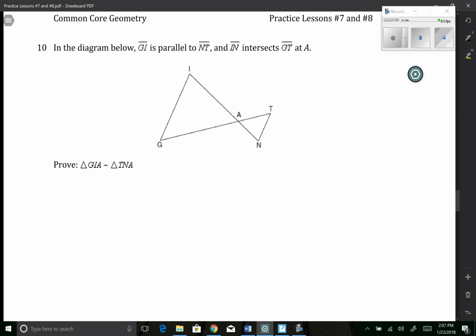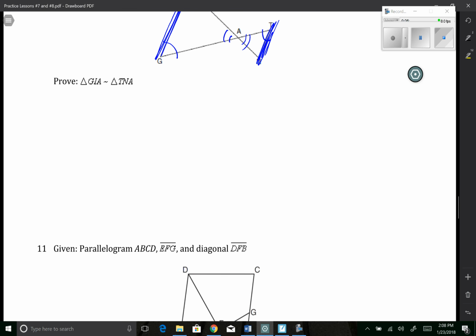I would love to do number 10 with you, but if you're watching this video, that tells you that number 10 is the question that's on your test. So if you were to look at all the proofs that we did, number 10 is the one that's on your test. I will give you some clues, however. It does tell us we have parallel lines. Remember, parallel lines tell us that we have alternate interior angles. And I see some vertical angles here, so we can prove this using angle that way. I'm not going to do number 10 with you because it's the proof that's on your test tomorrow. So if you're watching this video, you have that added kind of bonus.